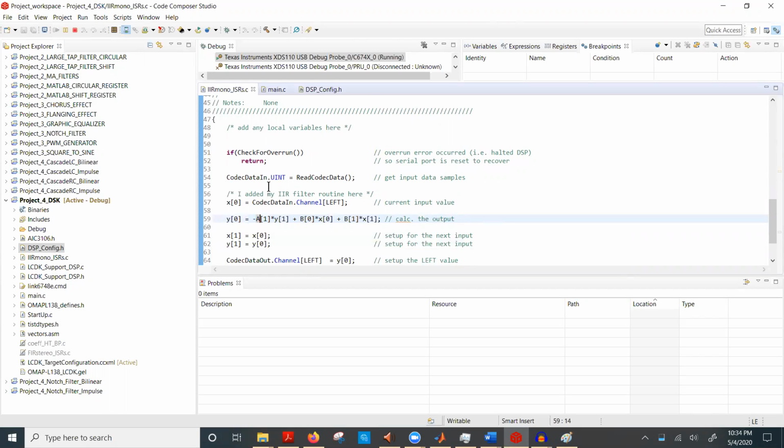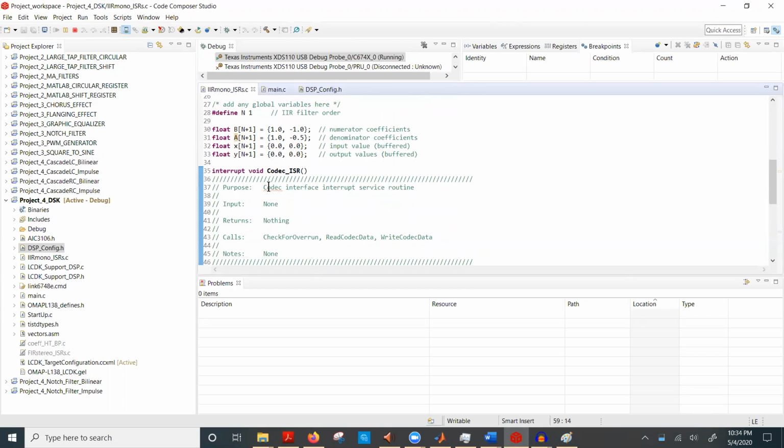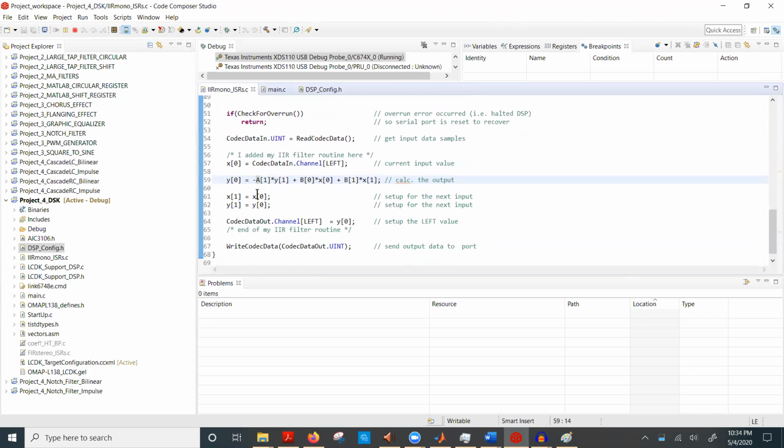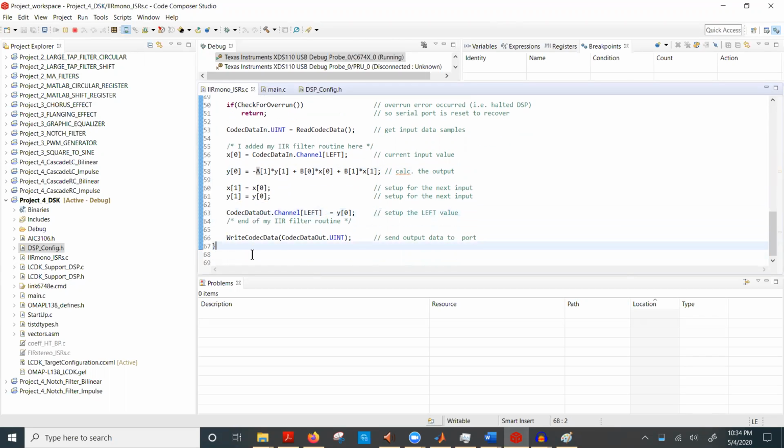Since this is a relatively small buffer with only 2 slots, we don't even need a for loop. They simply dump the value over to the next spot, shifting the register. This gets it ready for the next input. Then we take the output that we calculated and output it through the left channel, and we just write it out.